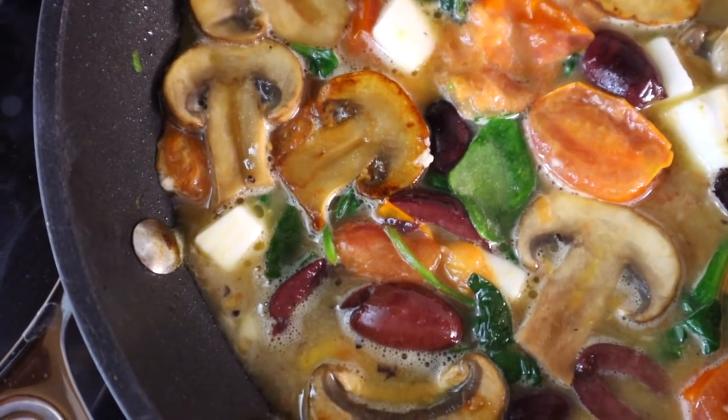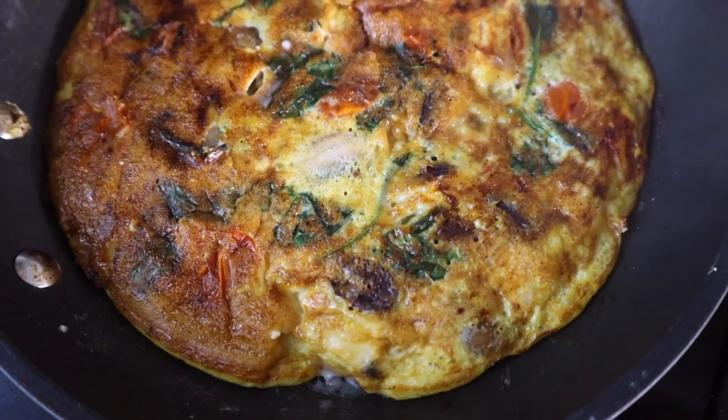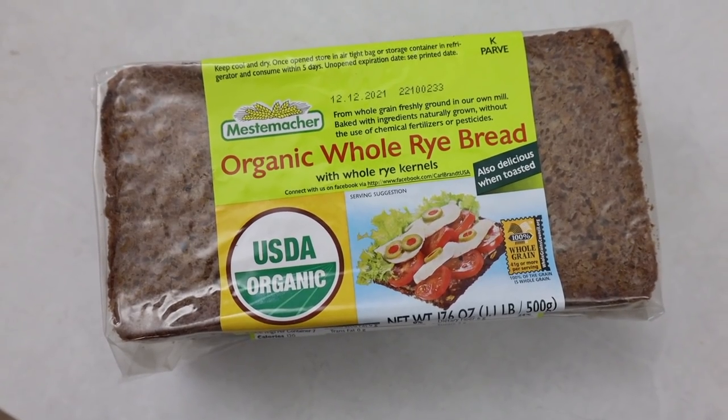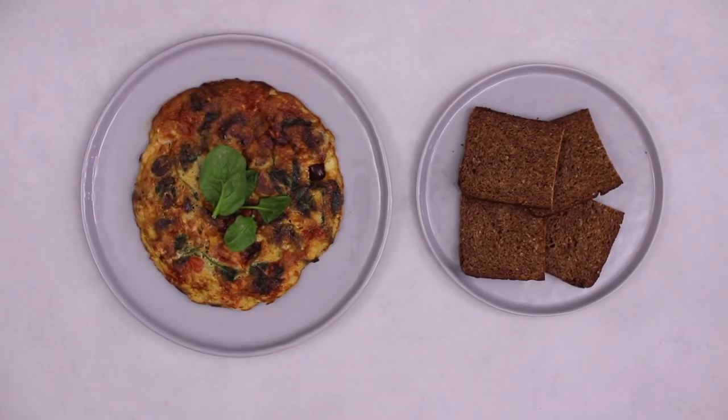I add another quick spray of cooking oil and pour the mix into the pan. You can cover it with a lid so that it helps to cook on both sides, the top as well. And when the underneath is cooked, you can flip it to finish cooking the top. And you can eat it just like that, serve it on a plate. It's roughly 340 calories. You can also add some sides, like some toast if you want to.